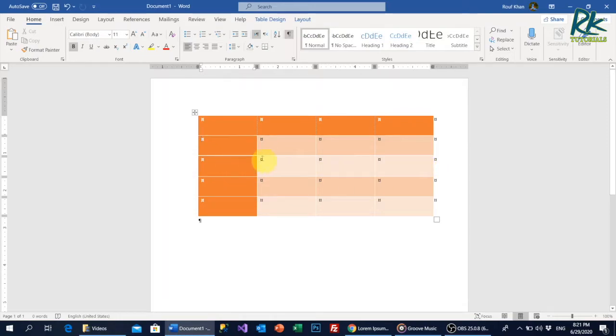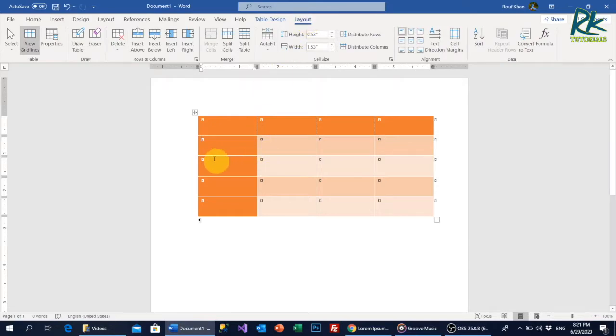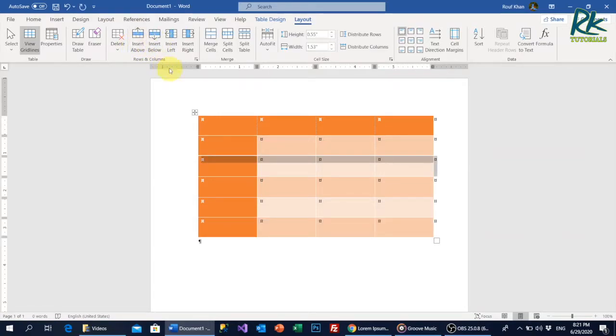You can insert a new row or column. To insert a row or column, click anywhere in a row or column adjacent to where you want to insert. Then select the Layout tab and in the Rows and Columns group, click Insert Above to insert a row above the current row.